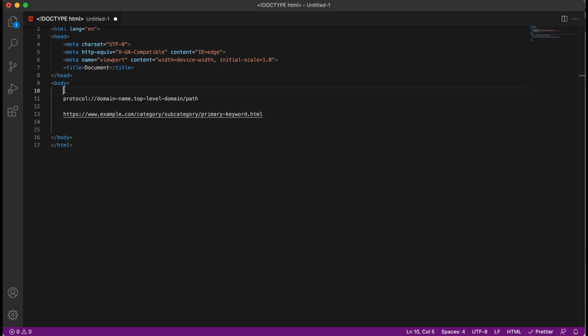Now I want you to focus on what is in the body section. Okay, the first part here is describing what a URL is. If you remember in the first lectures, we went over this process when we discussed how the web works, when we discussed how a website is displayed in the browser. But if you don't remember, or if you didn't watch the videos, this is just a quick recap.